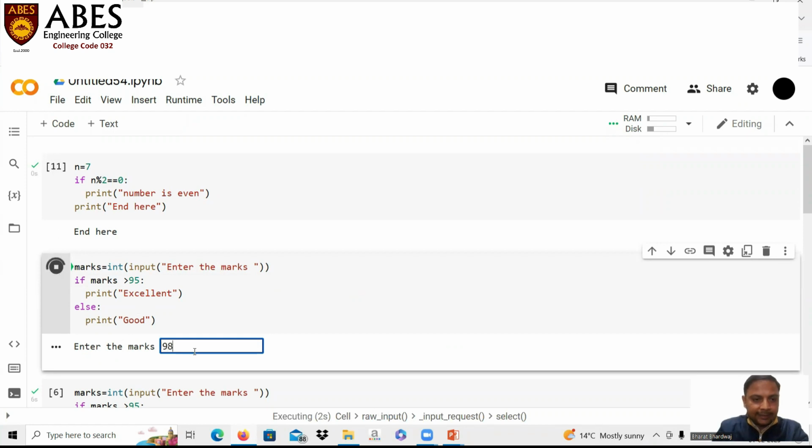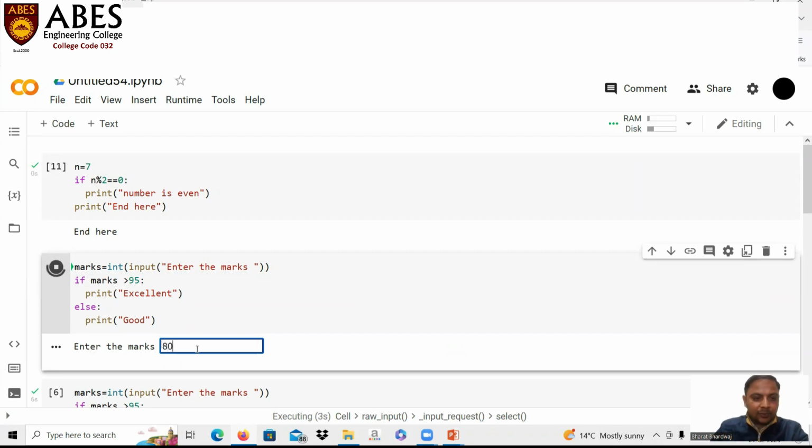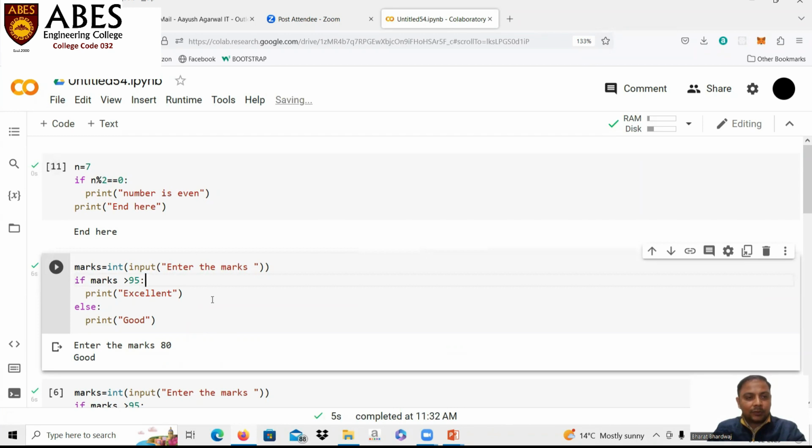Marks is 98, so the output will be excellent. If I put some marks less than 95, like 80, then I'll get the else part. So this is the example of the if else statement.